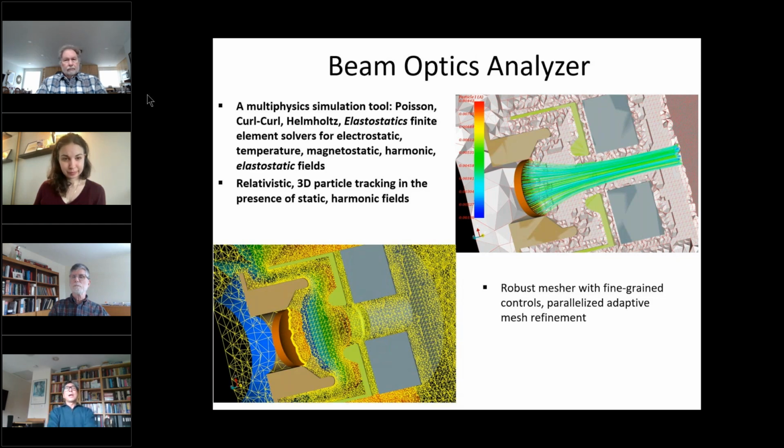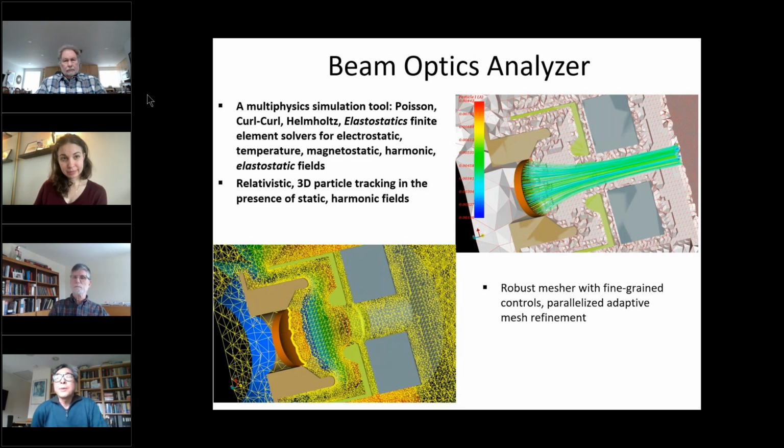So the particles in BOA are able to generate some magnetic field when they travel in the particle domain. They can also be focused and confined by a magnetic field, which is either generated by a built-in magnetostatic field solver or imported from another package. BOA has a built-in mesher with adaptivity and a sophisticated GUI to import CAD models, input physical properties and the boundary conditions to perform simulation, post-processing, and displaying the source, the field, and the particles.